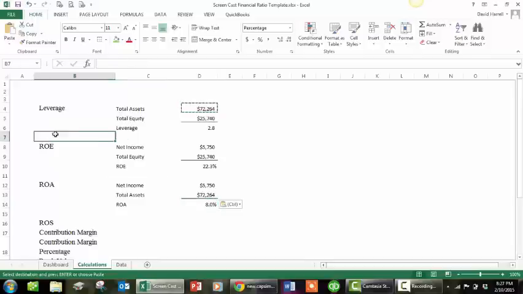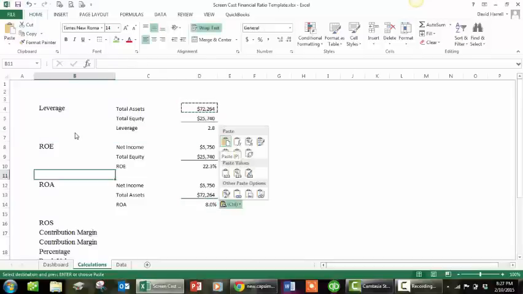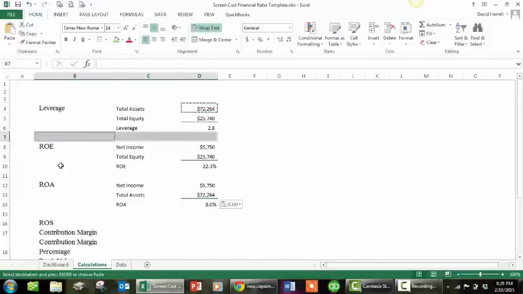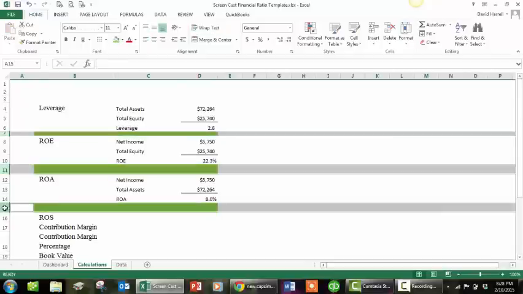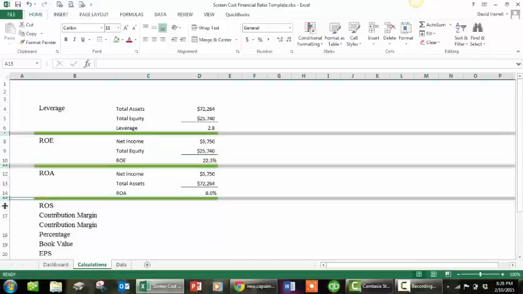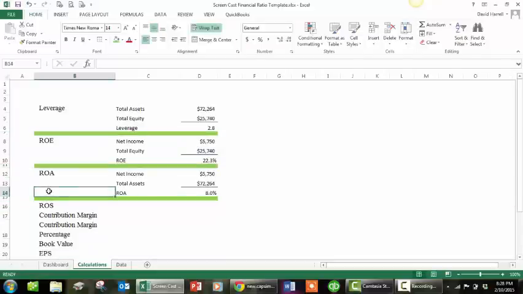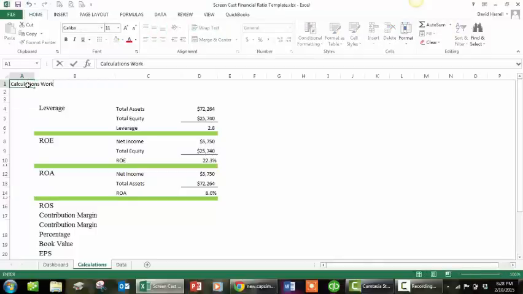You may want to put some sort of formatting in here just to separate, so you can clearly see the separation between the three rows. Maybe we'll do a little quick green color, and then if you hold Control down, you can select non-adjacent cells or non-adjacent rows or columns, and then you go down here and drag it and make it smaller, or you can right click and do row height, either one. So that those rows are shorter now, shorter height. All right, so that's kind of a better formatting, and we'll call this the calculations worksheet.